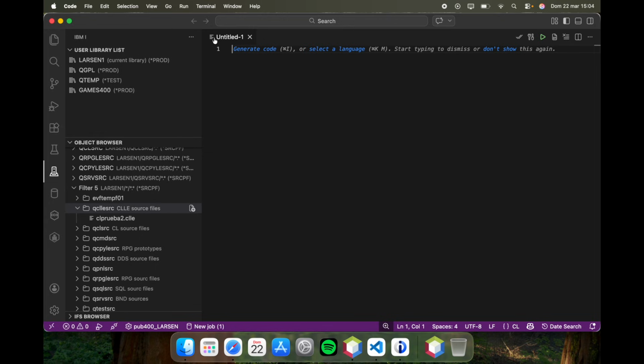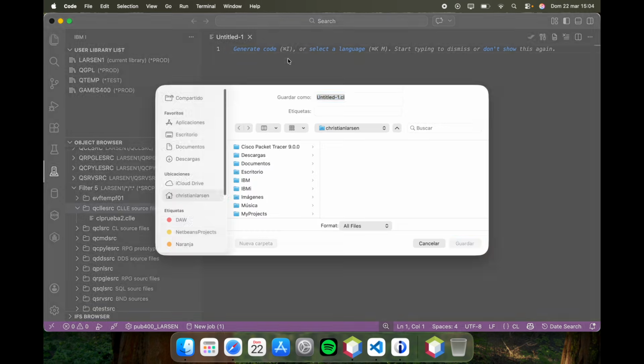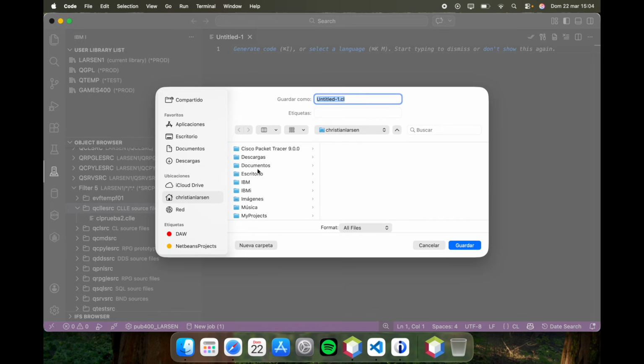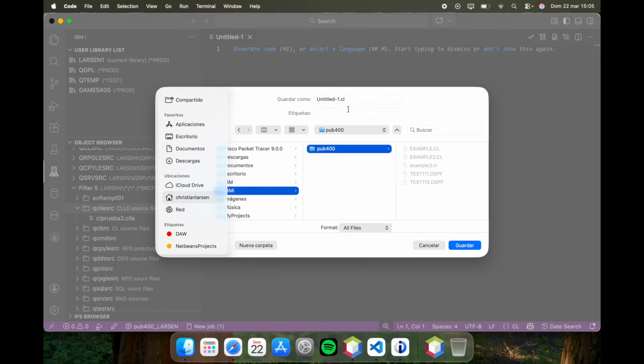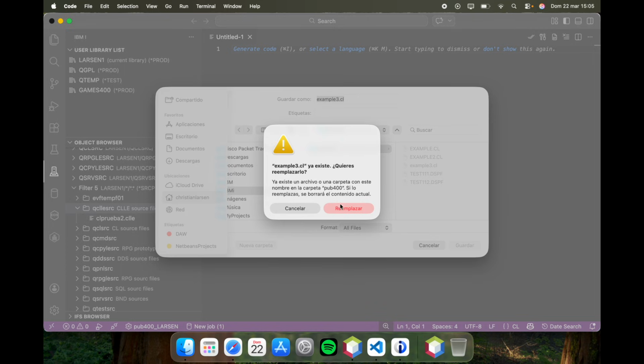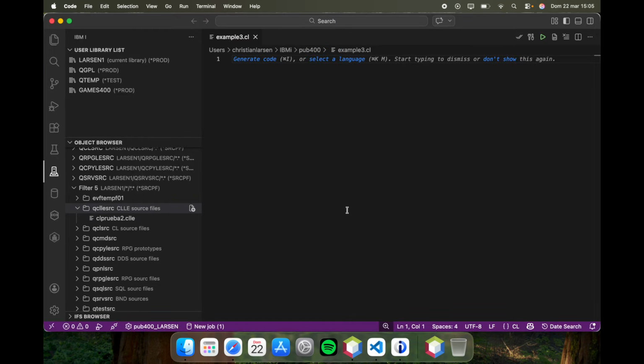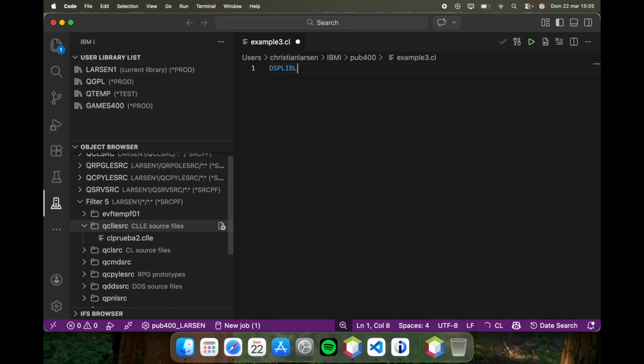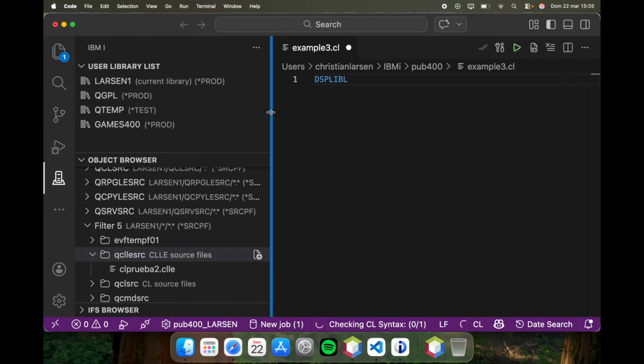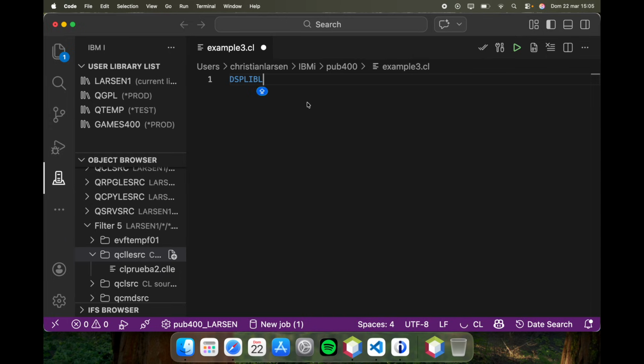Okay, and then let's save it with a name. Then we can insert this command. Let me make it a little bigger, and let's run it directly using Command R or Control R if you have Windows or Mac.